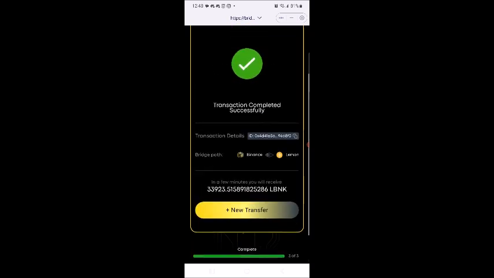Great. So just like the last time when it gave me the user denied error, I just went ahead and did it again. And that's how you transfer over. Now you can look on the Lemon Chain to see if the bridge has been successful, but like I said, it could take anywhere from 20 minutes to hours and hours. But anyway, that's how you do it.